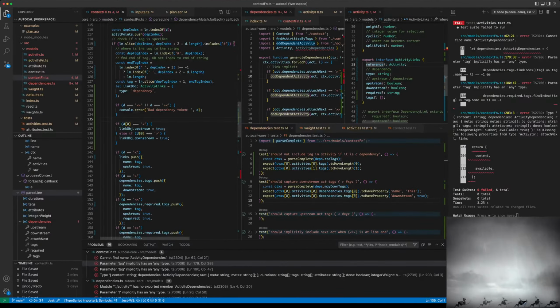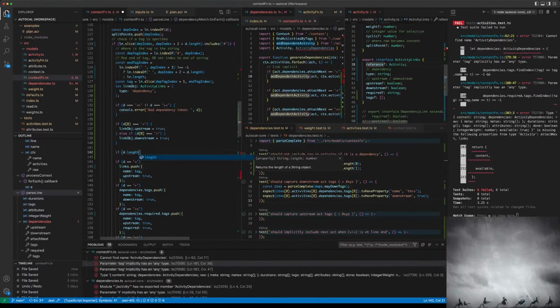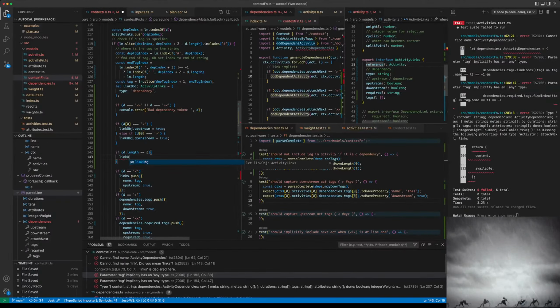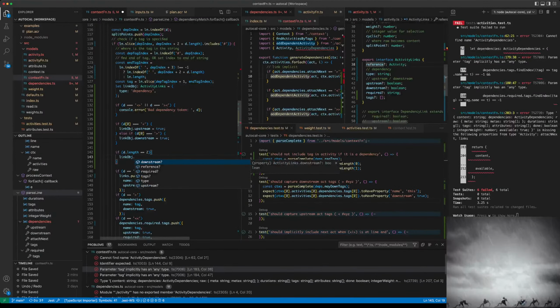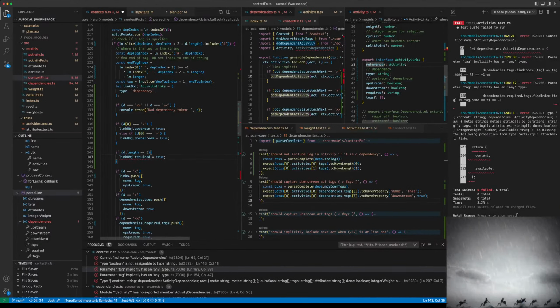Okay, so we got link object upstream, link object downstream. Now we can say if equals 2, then we can say it's required. Oh wait, no, we can do a little bit of ternary action here.